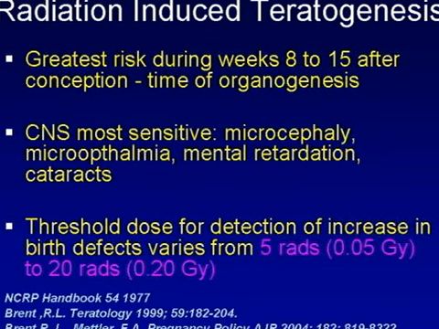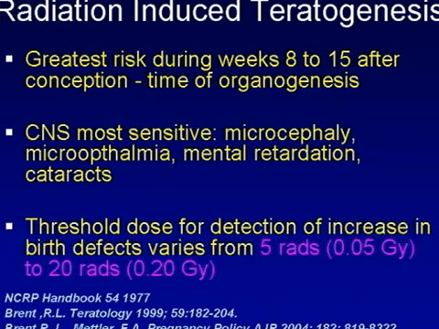Now, the data that we have here is basically extrapolated from data in atomic bomb survivors that were exposed in utero to high doses of radiation. And basically, this data has been extrapolated down to the potential effects of lower doses. So we really don't have any direct evidence that diagnostic imaging and the dose of radiation involved with this causes harm to the fetus, but there is certainly a potential risk if we extrapolate that data.